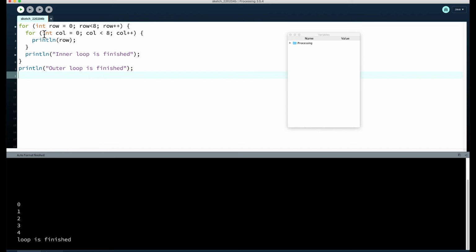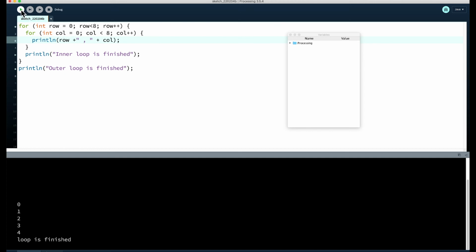So if we run this, and I'm going to put a break on the print line statements here, and here, and also here. And instead of just printing out the row, I'm going to print out the row and the column. Okay. So make that stand out a bit. We'll just put in a comma between them. So it's print line row plus a comma plus the value of the variable col.